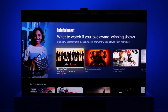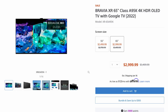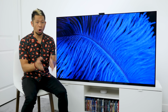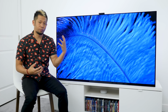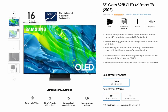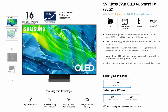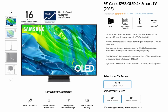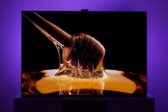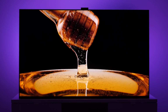Now, Sony's A95K comes in only two display sizes right now. That's easily the highest tier and premium pricing for TVs at that size. Samsung has their own QD-OLED TV displays, with their own processing, their own features, and their own imaging. Its 55-inch TV is currently at $1,599, and the 65-inch model is at $1,999. But the fact is that this Sony A95K is the best looking and best performing QD-OLED TV on the market today.